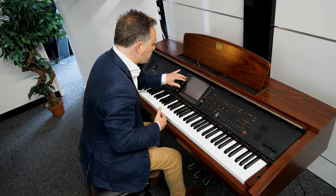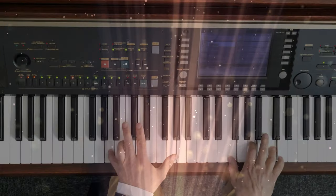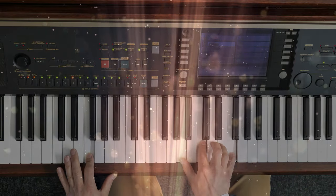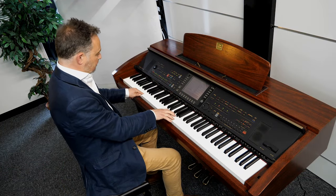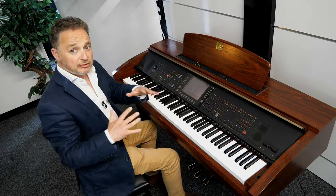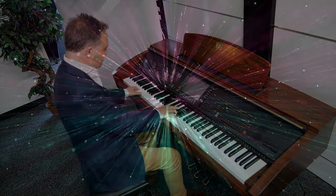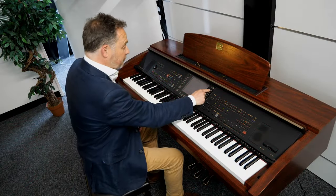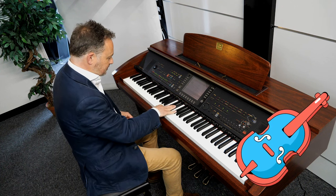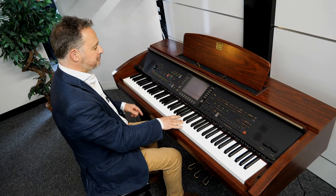The strings on here, it's called live strings, and it's got different effects in it. We've got symphonic strings. And we've got one called slow strings that comes in really sweetly. Also all the solo instruments, so we've got violins. A cello is fab. So really, really accurate sounds.